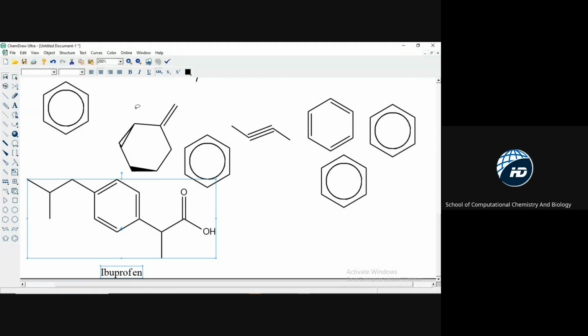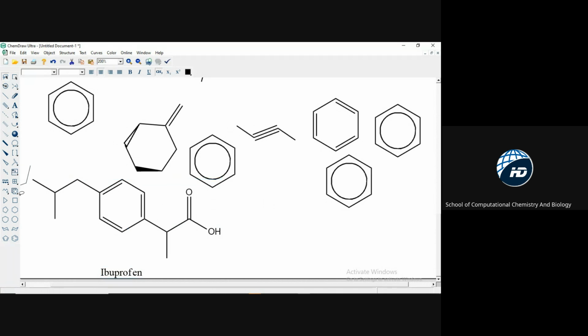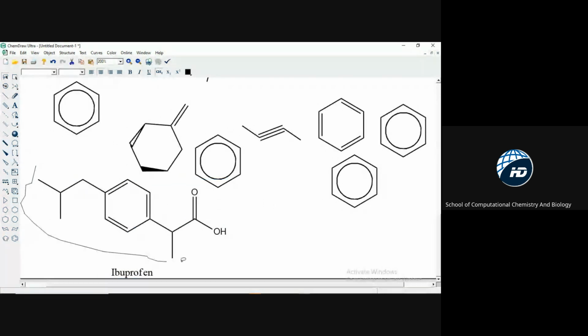And also, let's say I have the structure, but I don't know the name. You can select the structure and generate the name for that structure. This was part of the limitation we had in ChemSketch, that ChemSketch was unable to generate a name for a large structure.